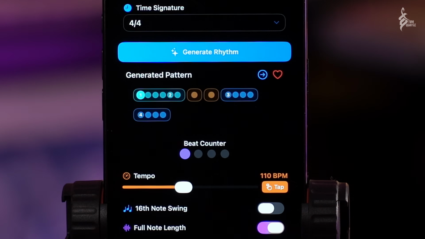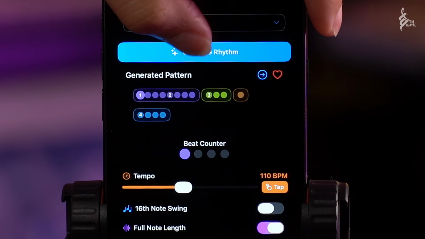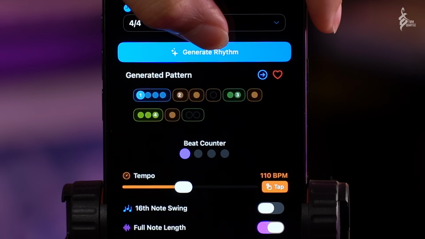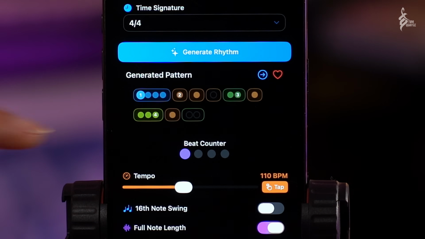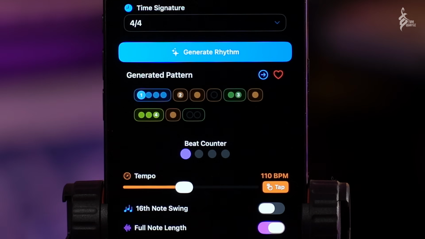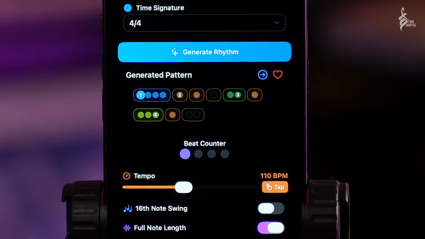So the ones that are empty are rests, the ones that are lit up with dots that are colored in are actual notes. So for example, if I play back this rhythm, you can see this first grouping here has 4 16th notes in it, so that would be equivalent to a quarter note. We then have 2 individual 16th notes. Hello, my dog has decided to come and say hello. We then have a 16th note rest, and then 2 16th notes grouped together into an 8th note, for example.